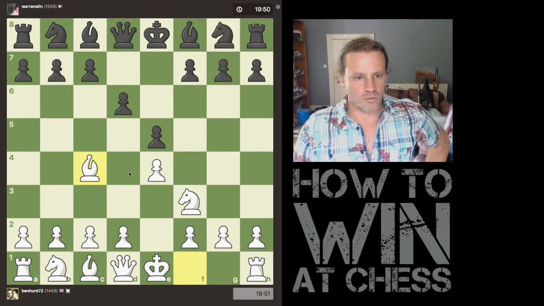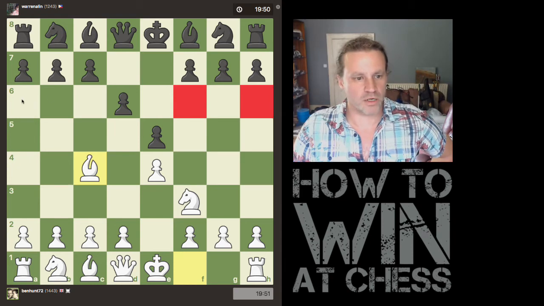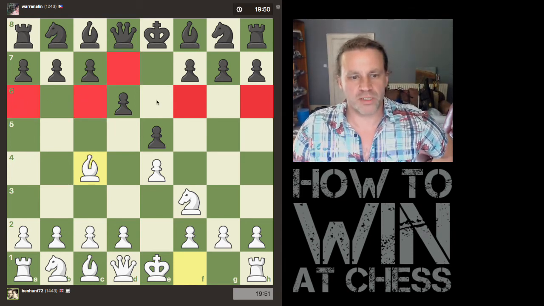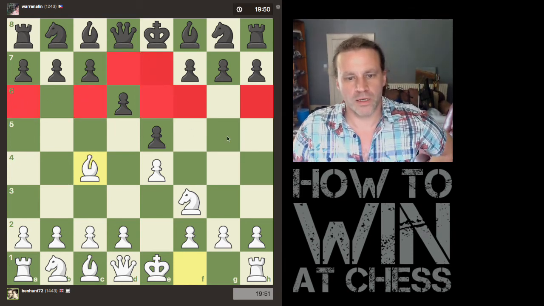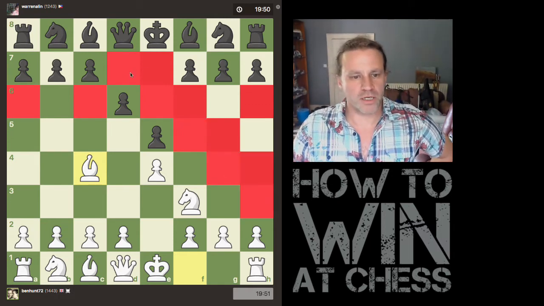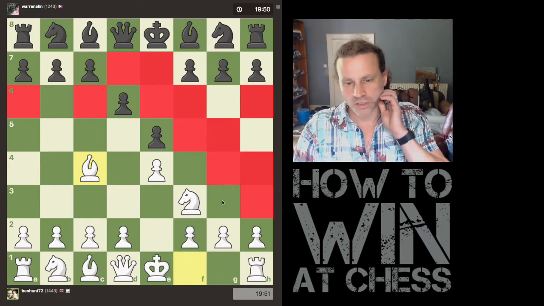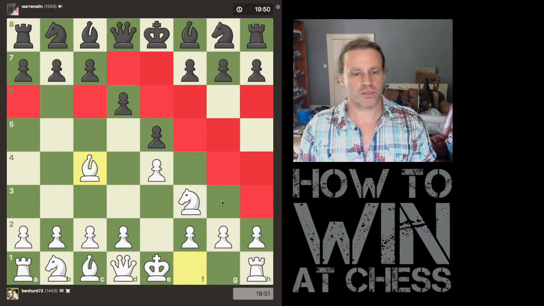Now let's look at what my opponent's controlling with his pieces. Okay, he's got his knight there. I mean, I've also got my knight at home there. This is it, this is all he's got. Okay, his queen's looking at that, and his bishop's got there. So I had 19. It's 1, 2, 3, 4, 5, 6, 7, 8, 9, 10, 12. Okay, he's only controlling 12 squares on the board.